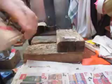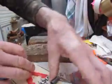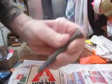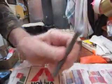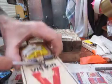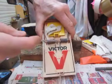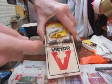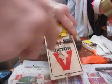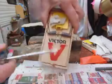Now you don't ever have to worry about that trap coming to pieces. It's permanently going to hold together. Okay, the other thing I like to do, just to make sure that these springs are at maximum power and that they don't get out of position and screw up the trap, is I push the springs right to the side like that.